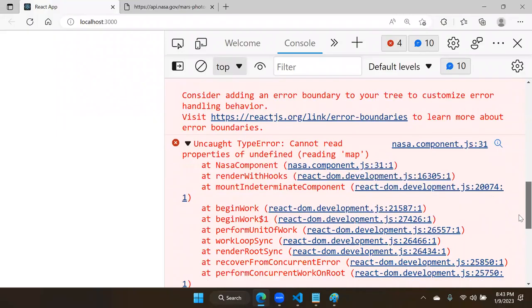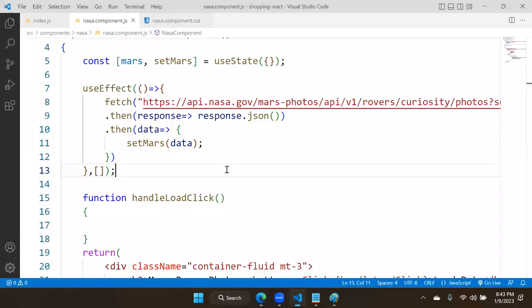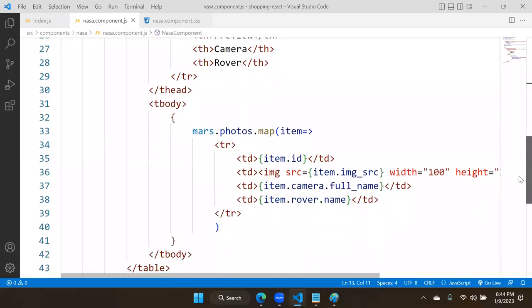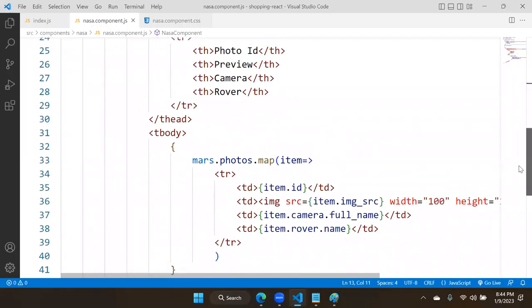Why is it saying there is nothing to map? Because here we are storing data, which is an object, and here we are reading mars.photos.map, and it is not having that. Shall we check what data is actually coming?